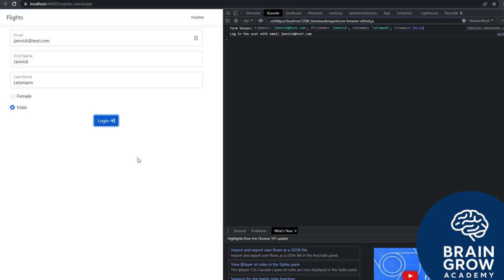As I said, keep that one sentence in mind. In C#, the keyword this always refers to an instance, or at least a specific class. But in JavaScript and TypeScript, the keyword this can also be related to a function. Now it's time to really implement that page logically into our application. Because right now we came here just by /register-passenger. We should now go ahead and, once we click login, redirect automatically to search flights. Great, so see you in the next video.